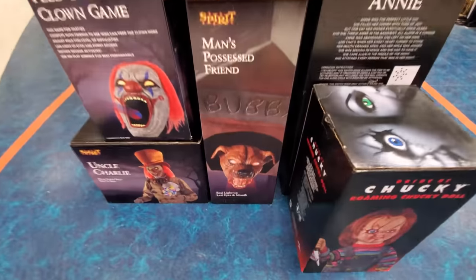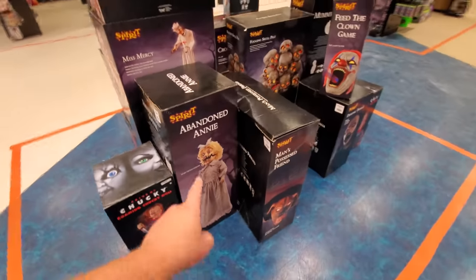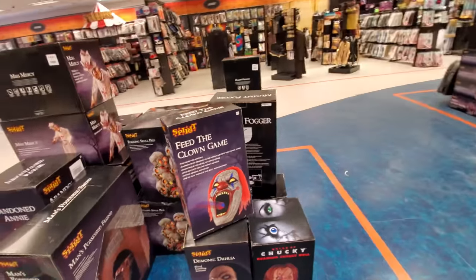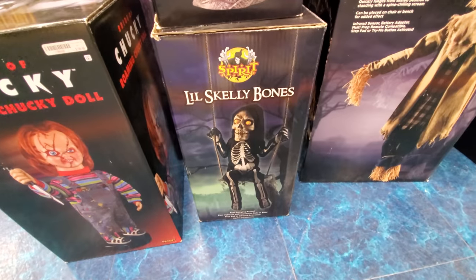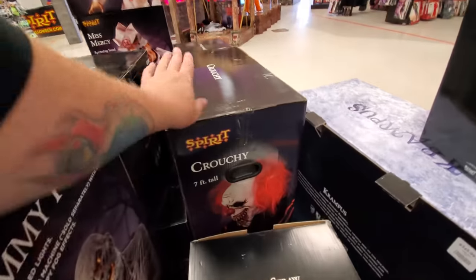Man's possessed friend, Bubba. All right, we got Chucky the roaming doll. Abandoned Annie. Here's another Bubba. Fogging skulls. Another Feed the Clown. Demonic Dahlia. Chucky. Lil Skelly Bones. That one's actually pretty cool. I like that one. Mummy Fogger, Jack Straw. Ooh, and we got a giant Crouchy here.